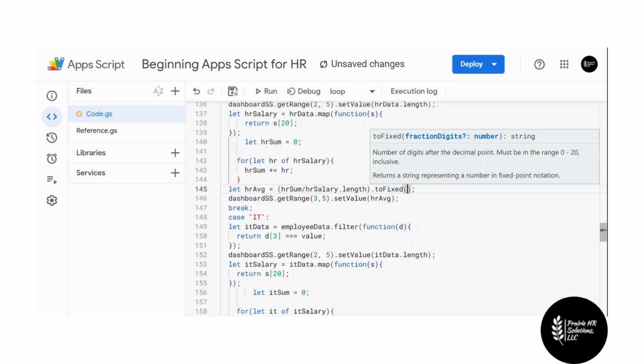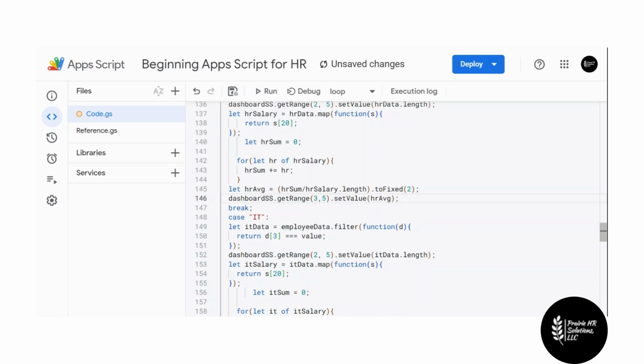So if we do this as 0, it's going to round up. If we do it at 2, then what we're saying is that we only want to go out to 2 decimal places. That third decimal place will then round up this second one. And this will essentially take care of our cents if we're thinking of dollars. So we can add that to the rest of them, which I'll do a little bit later outside of this video, so you don't have to watch me do it.